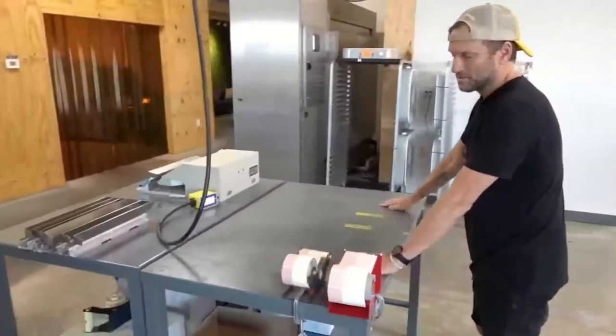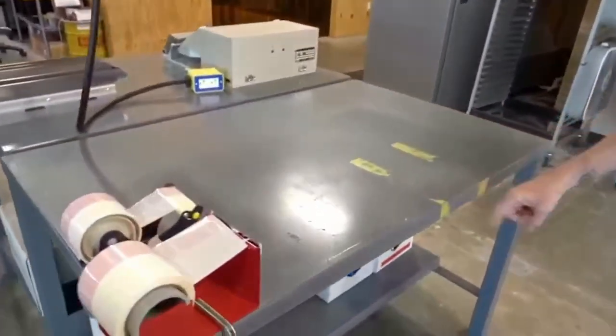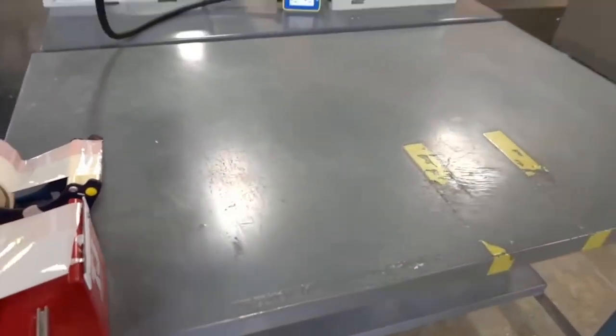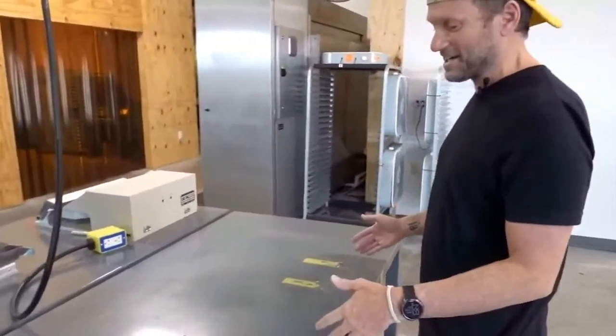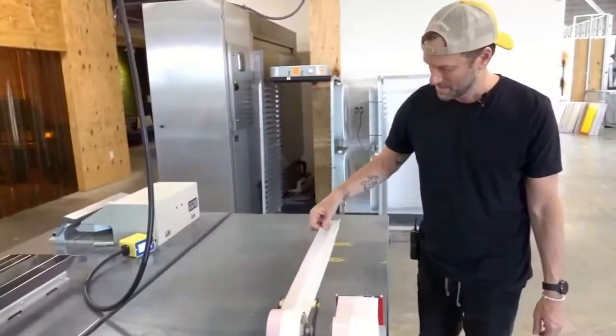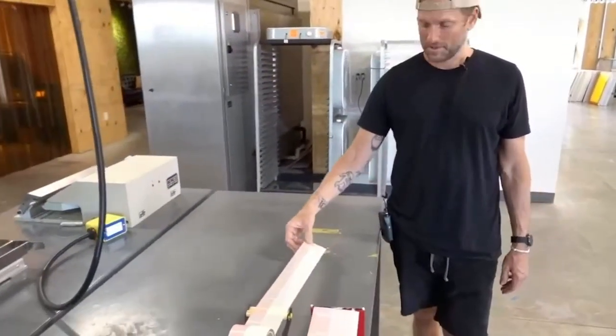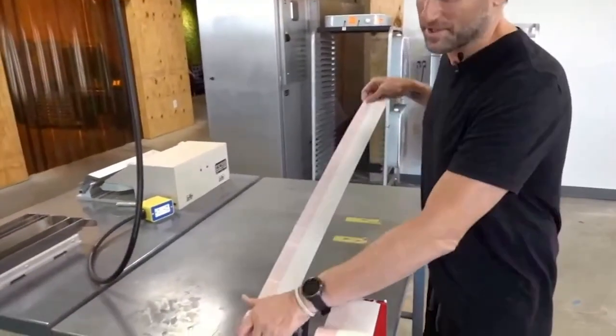A lot of people wonder how we pull the tape the right length every time. Well, here's the secret. It's muscle memory by now, but if I were to come over here, because I don't do it nearly as much as Kyle, I know exactly how long to pull the tape. Right here we got the short end, it goes to here. This is the long end. I'm not going to waste this tape. It's way too expensive. Sorry.